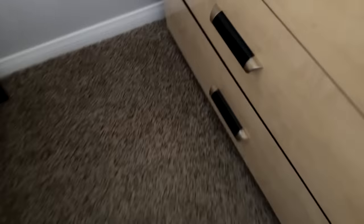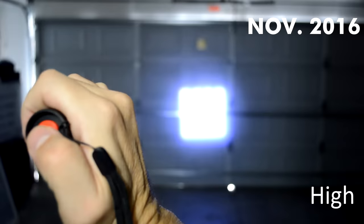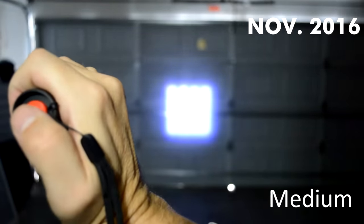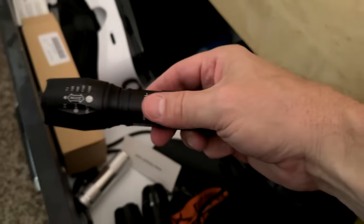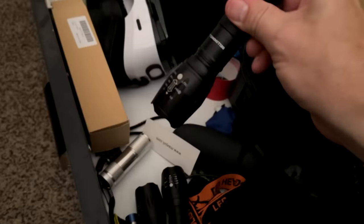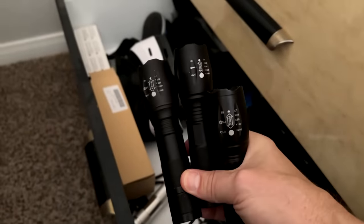The next category has four items where I reviewed the original product, had to replace it, and am still using those replacements. First, back to the flashlight drawer: I reviewed the Taclite — my fifth video ever from November of 2016. The Taclite broke, but I've got a ton of replacements. Despite the As Seen on TV hype, I actually find these to be pretty good flashlights. The only reason the original Taclite broke is because I put it through outrageous tests like submerging it underwater. As long as you don't do that, they hold up quite well.